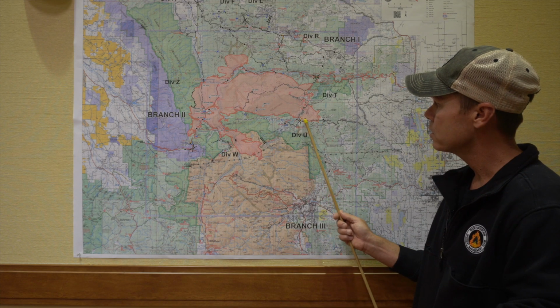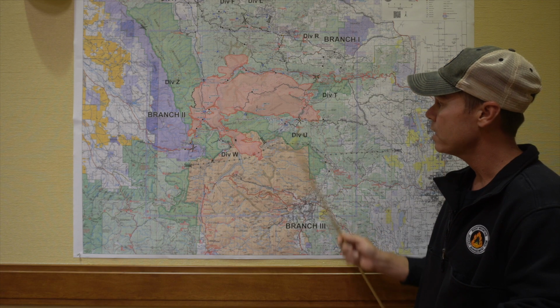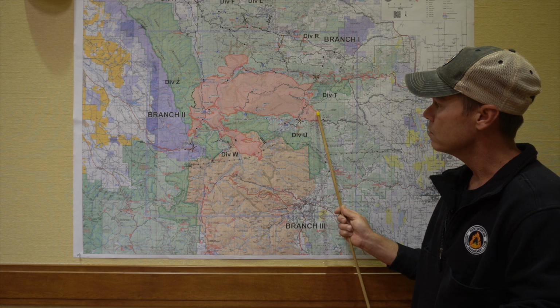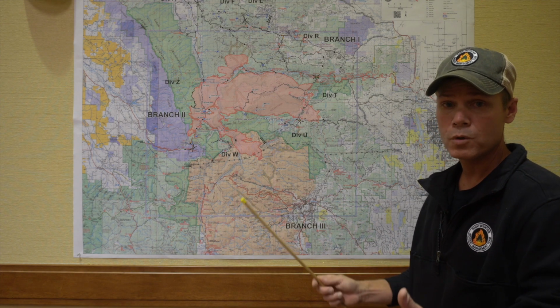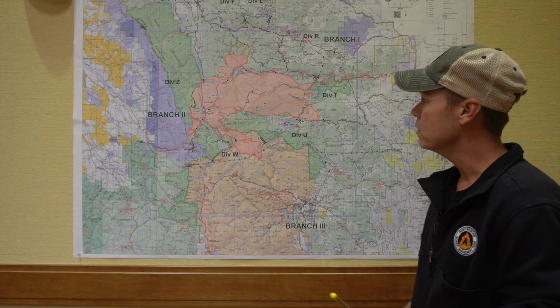And the focus will be to start working this southern edge along the Buckhorn Road, keep securing that, and then try to come up around this southeast corner, start securing this where it butted up against the High Park fire. So that will be the plan tomorrow, as we can start getting more crews in there. Hopefully a little more snow melts off on some of these dirt roads, and we can start getting some more of that equipment in there.